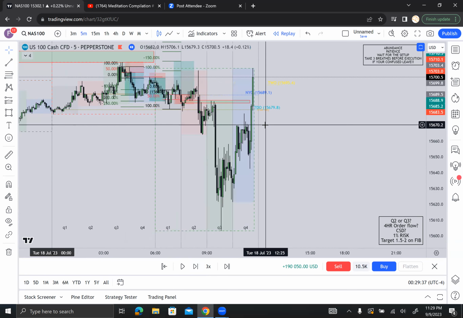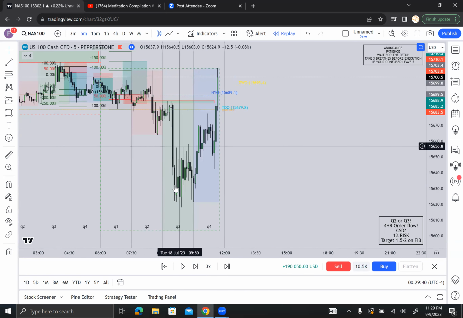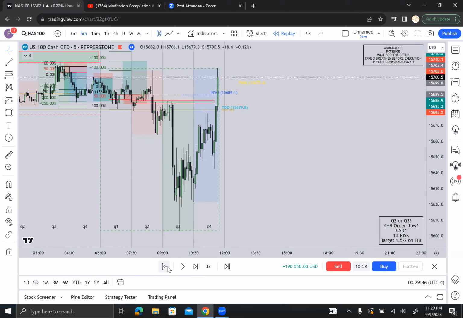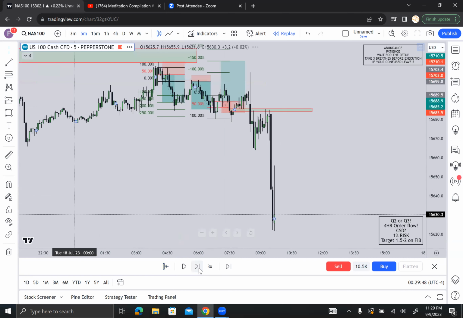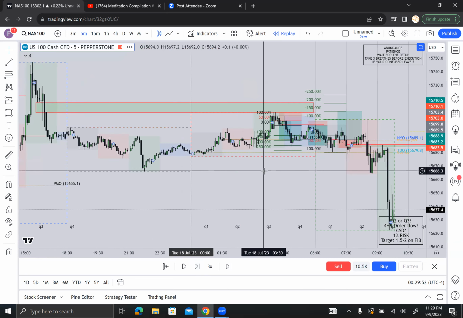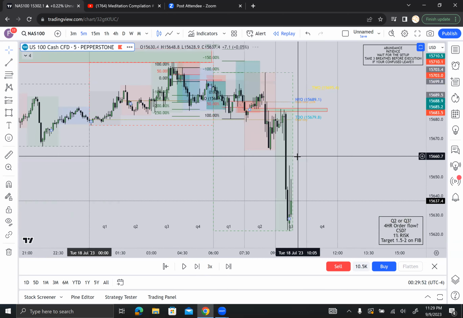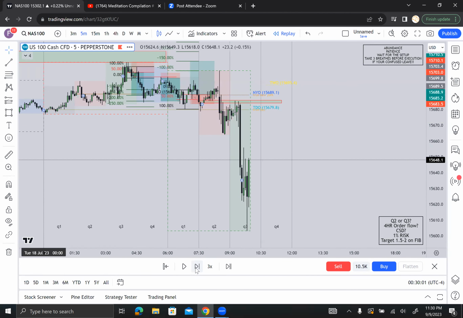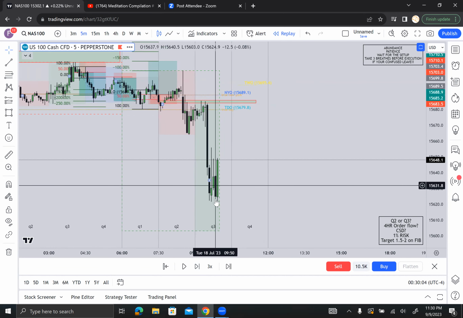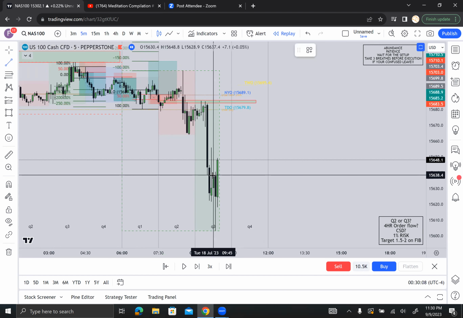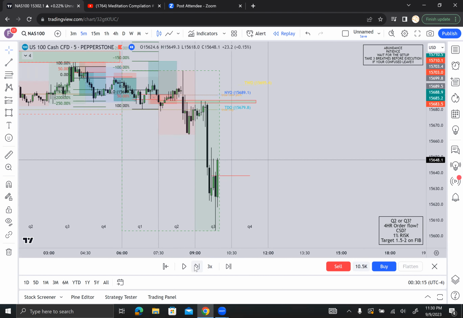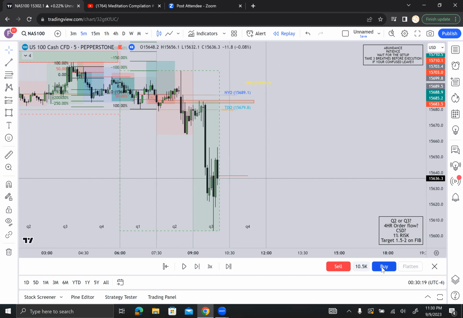Bam. And you could have gotten this buy here, right? So if you were looking, because you know that all this liquidity got swept. We're in Q3, anticipating reversals. So there's this, that. Okay. So when this and then that happened, if it came back into here, that's your entry for longs. Boom. I would look to enter long.